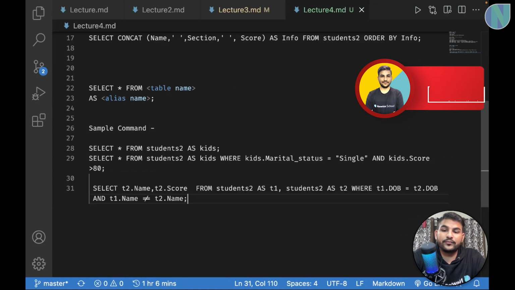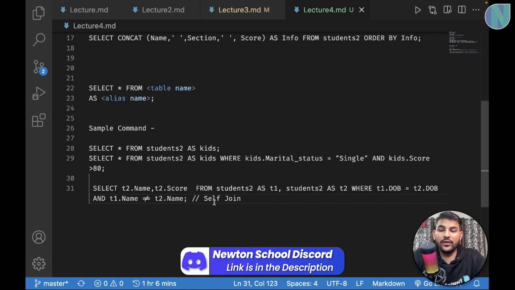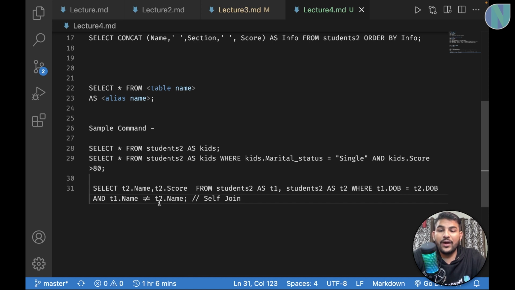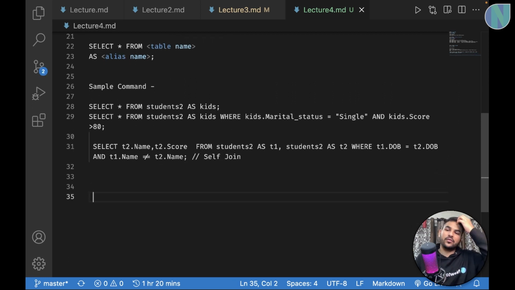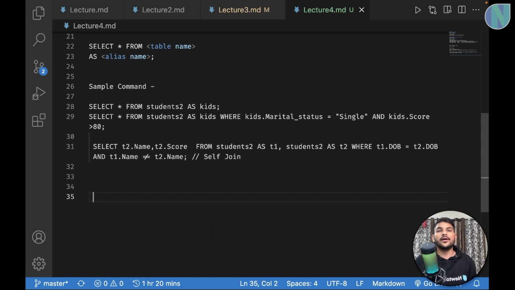Okay, not equal to, I'm writing as a sign of a self join. We'll understand this concept in the future lectures, but it's kind of a self join that we have done over here. You will get to understand when you're working with multiple tables, while this aliasing of table names is also helpful. We'll see that. I hope you enjoyed this lecture and understood the concept of alias name. It will be a very, very helpful topic in future videos where you're going too deep into queries and multiple queries are there. And aliasing is very, very helpful because I can easily write T1 and T2 instead of the whole table name as students 2 again and again, right?